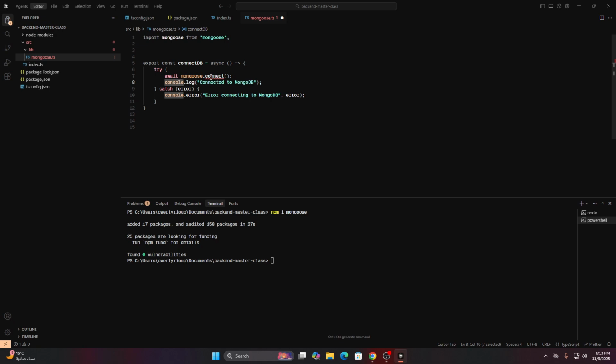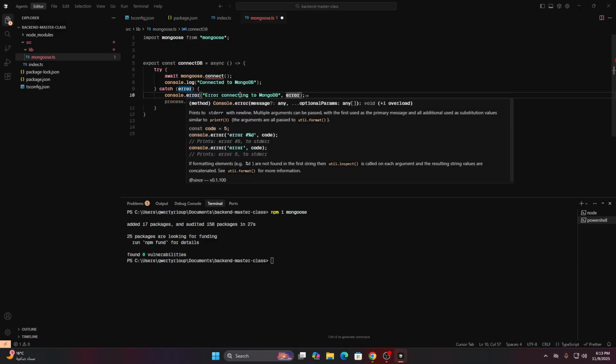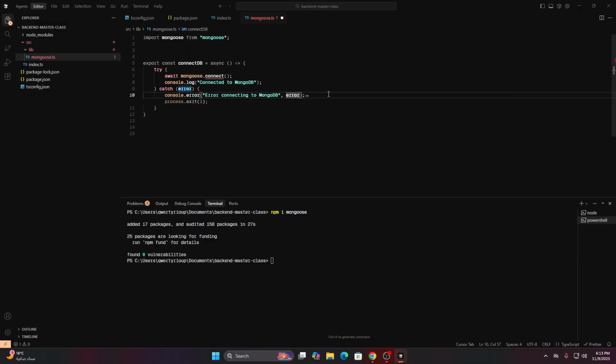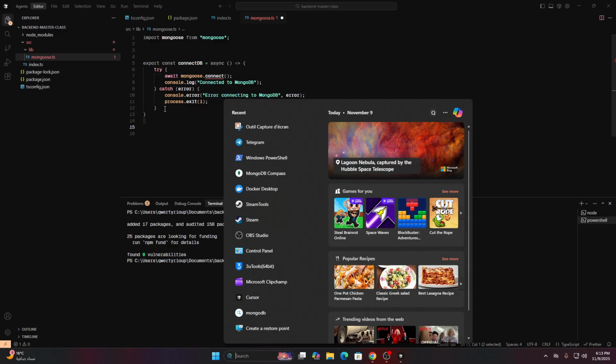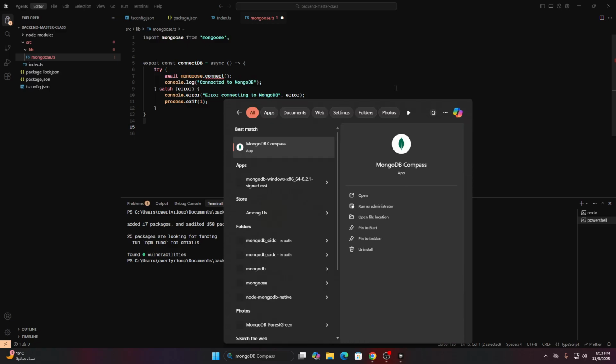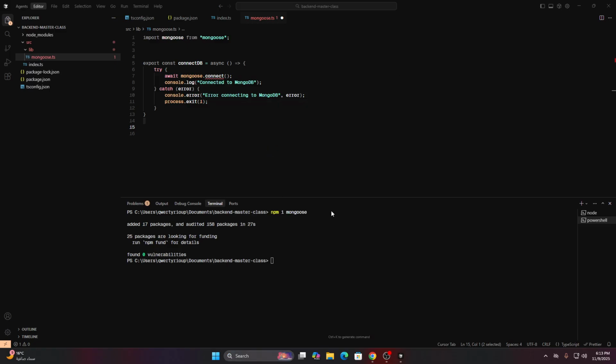If connected, we are going to console log connected to MongoDB. Else, it will log an error connecting to MongoDB. Okay, we can kill the process with process.exit.